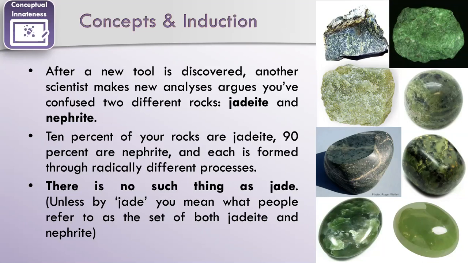There might still be a cultural category of jade, even though it doesn't exist in nature. Kind of like the category vegetables, a thing that we use for tax purposes based on agricultural demands. There's no such thing as a vegetable, or at least biologically speaking. Same with jade. So we have these concepts that you thought were one thing, but it wasn't.